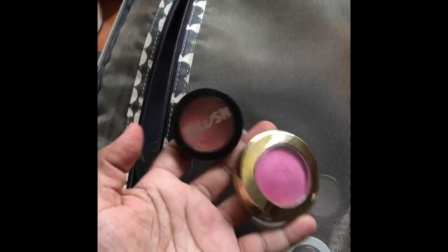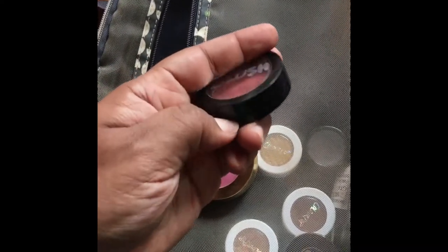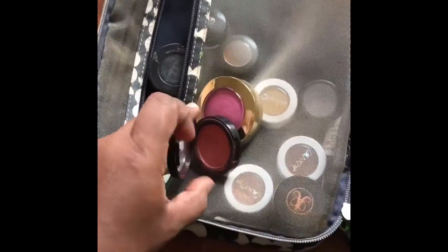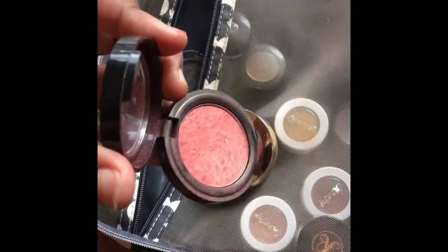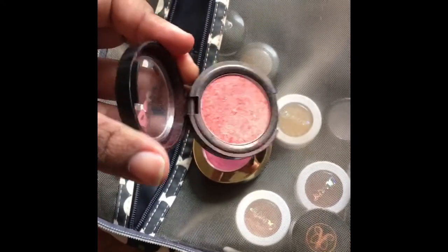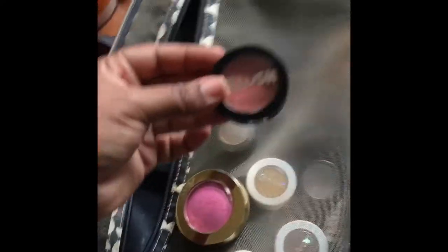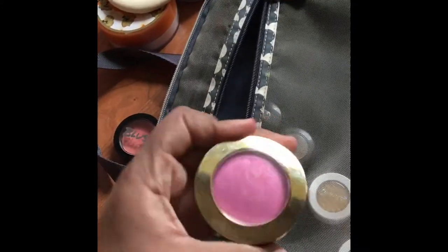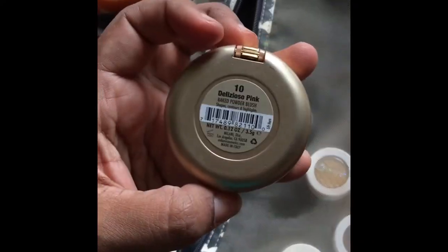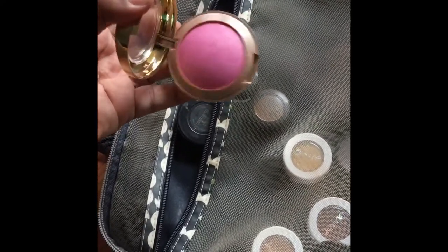Blush — I only brought these two. This is from the Brim Model Co in Peach Bellini, which I got in an Ipsy bag and I'm in love with. It has goldish tones with peach and rosy hues — it works very well with my skin tone. I also brought the Milani blush in Delicioso Pink — a gorgeous pinkish magenta color that gives you an amazing blush. Both of these blushes are just awesome and they're drugstore. Alright, we're getting to the end of the video.